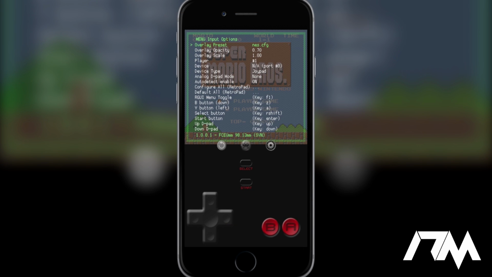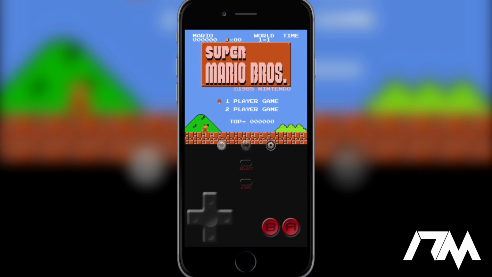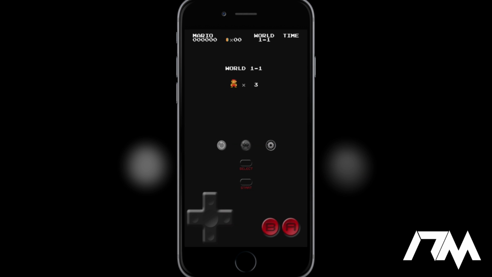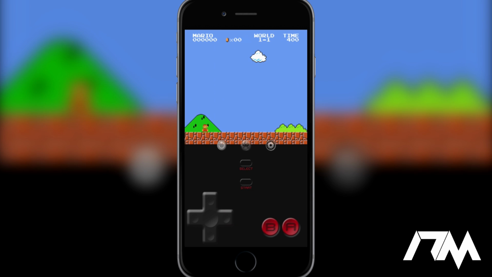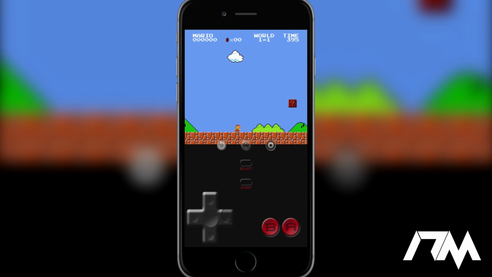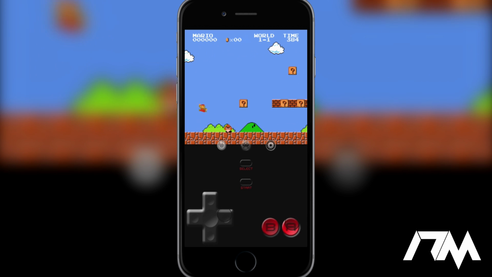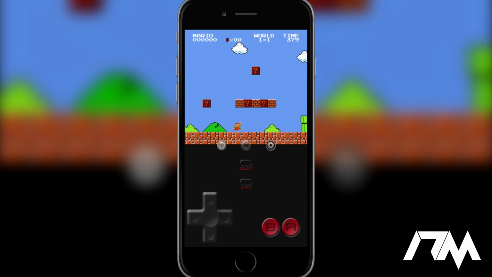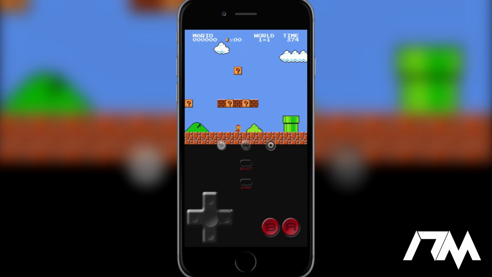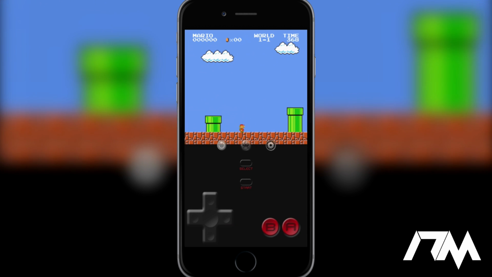So we can go ahead and close out of this menu, and we can go ahead and click on start and begin. And as you guys will see, this actually works quite well. I have my audio all the way down just because it will probably sound all kind of messed up with the screen capture and all that, but this does work really good. As you guys can see, the frame rate looks amazing. Like, this is just crispy clean.